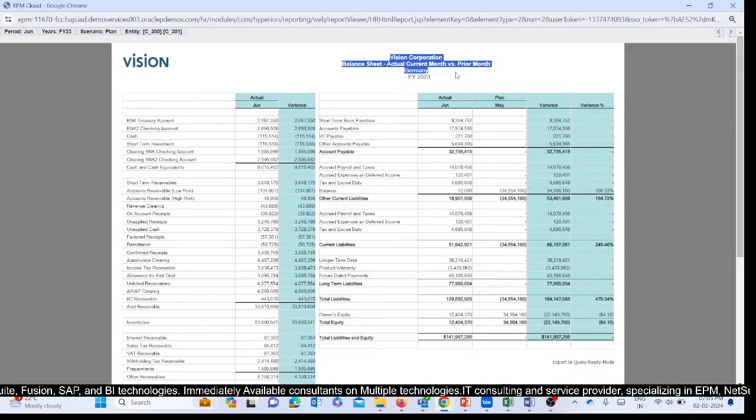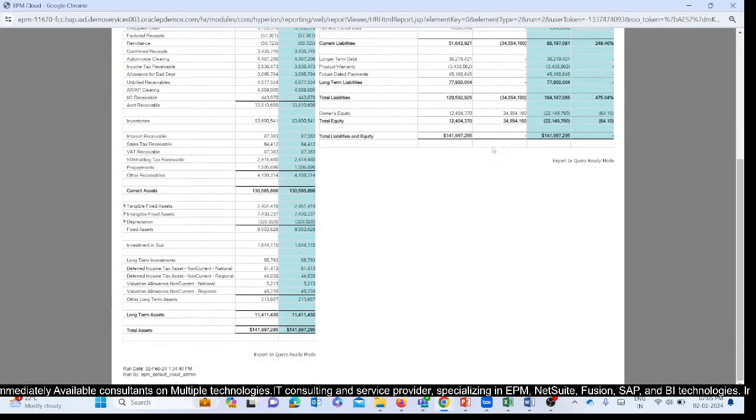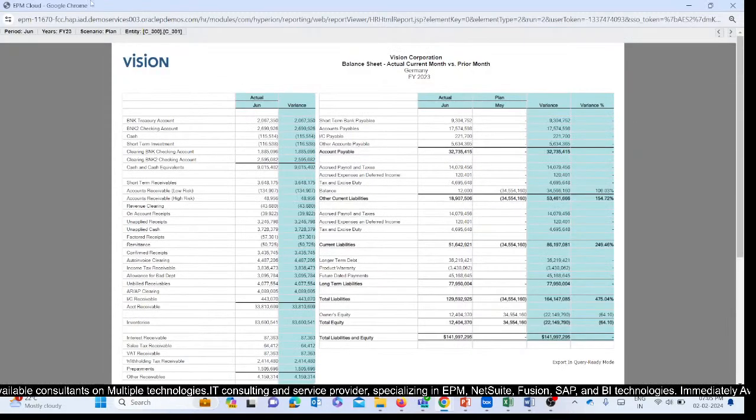You can give the heading as well, you can define all these POVs and define the actual scenario as well, and you can choose the year accordingly and give the formula as well. You can give a variance formula, variance percentage, or you can give the header and footer also. So this is the whole complete report. I cannot create the whole report right now because it will take a lot of time, so I will just simply show you how you can create the balance sheet report. This is the sample balance sheet that you can see over here.